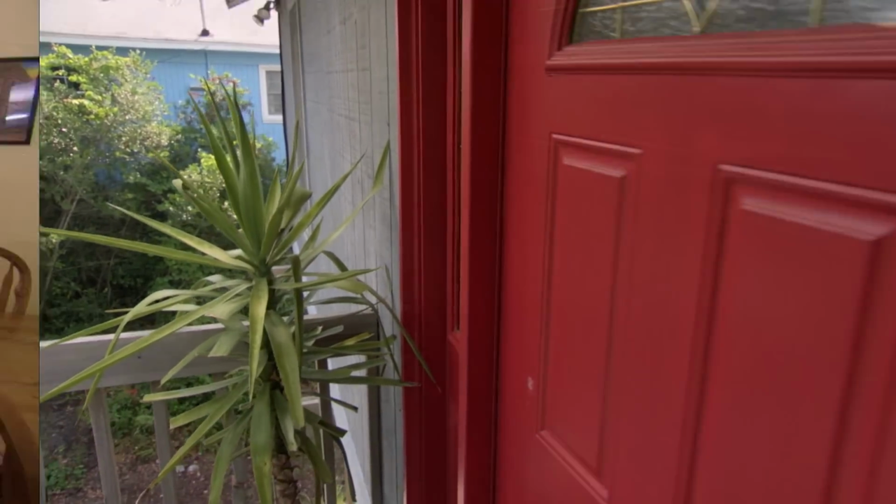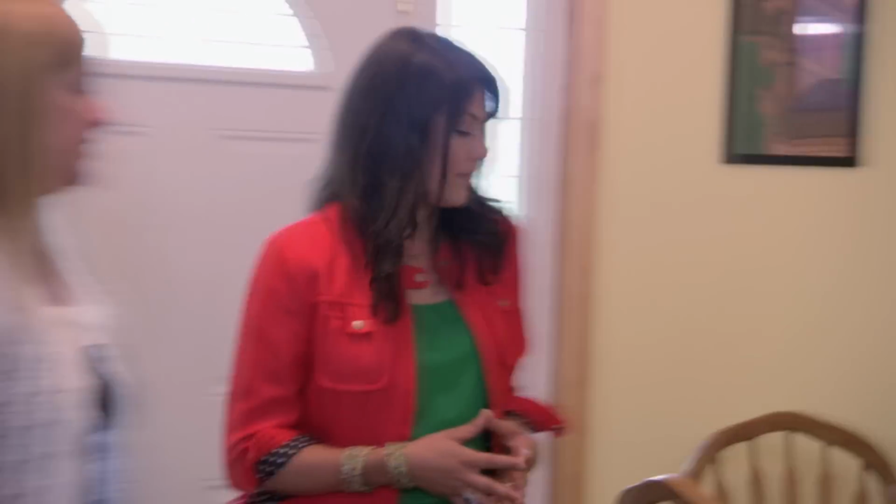Hello. What would be fab is if you could show me around the house and then I can see what the problems are. Okay. Oh, yeah, absolutely. This is the dining room. This is where we eat dinner, and that's where the kids are on the computer. Do you use that sofa much? Not at all. It just sits there. Right, so it's just there as a prop. Yeah, we don't use it at all.